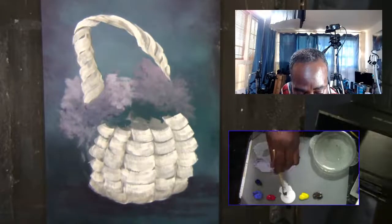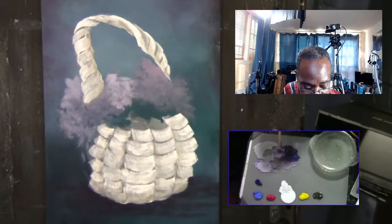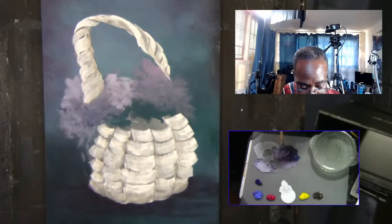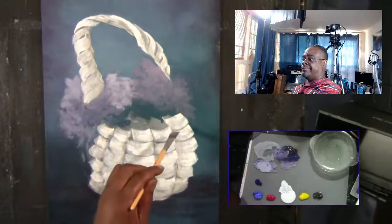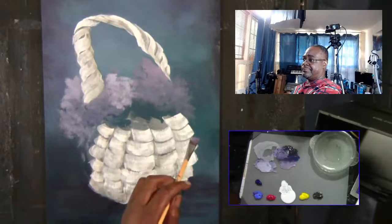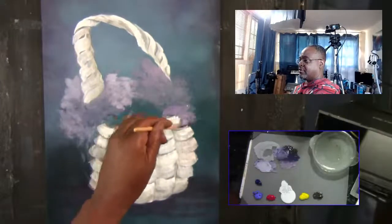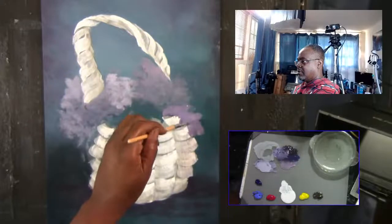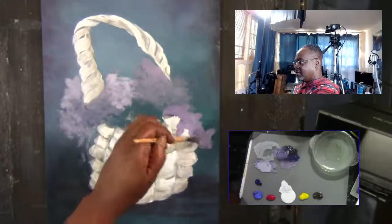Okay, let's get a little more white. Let's go up in here. Let's see what we got here. It's a little deeper color. It's all good. We'll darken it up a little bit. Let's put some of these guys. And we'll throw it up in here like this. Put some around here like this. Put it behind it, going in crazy directions like that.